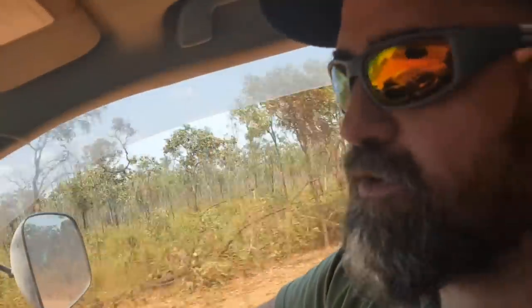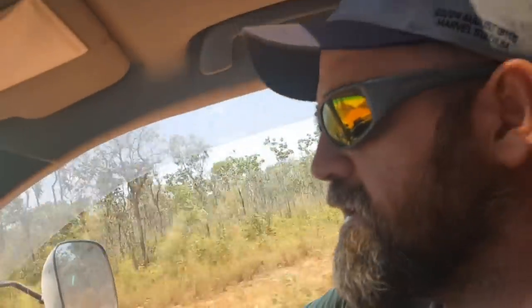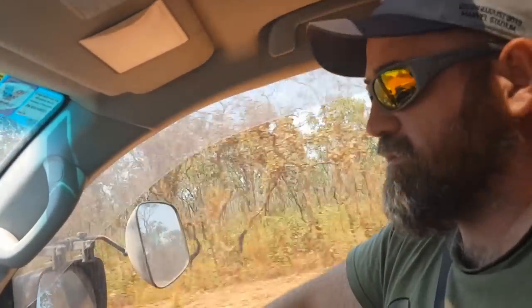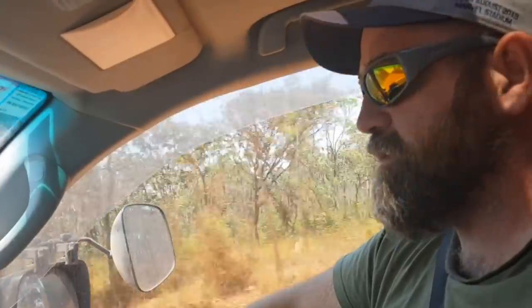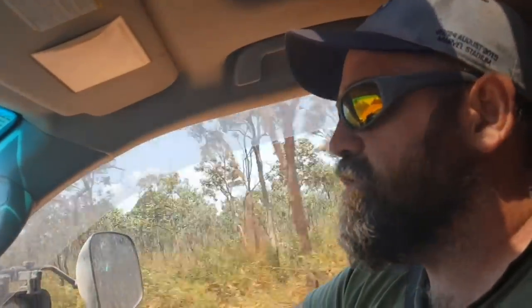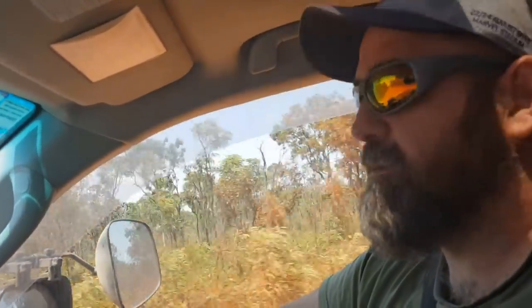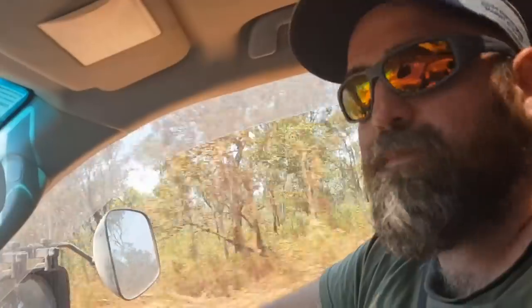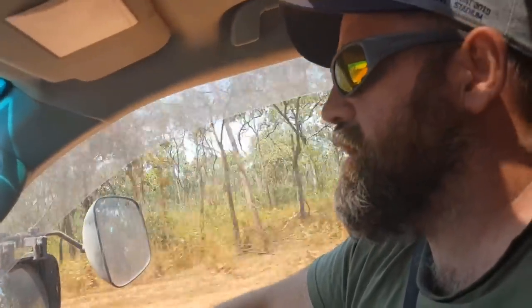So that's it, that's the Jardine River crossing. It costs us $100 to get across, it's about $130 with a van. And it also gives you access to fish their rivers, it's Aboriginal land up here. Also to stay at some of their free camps as well. So it's not just a $100 ferry crossing. You do get, as part of that, a permit, and the money goes to local Aboriginal members. So there you go, off to, I guess we're going to go to the croc tent on the way through Bamaga, get some supplies and then head up.